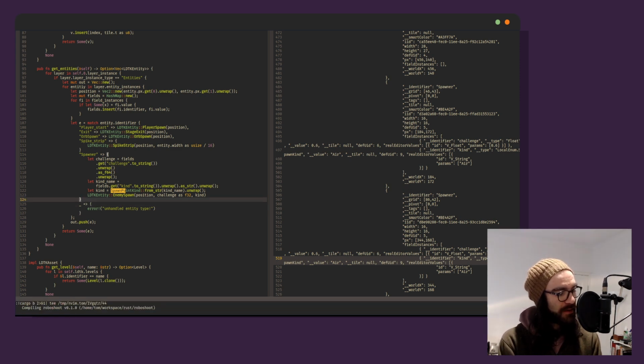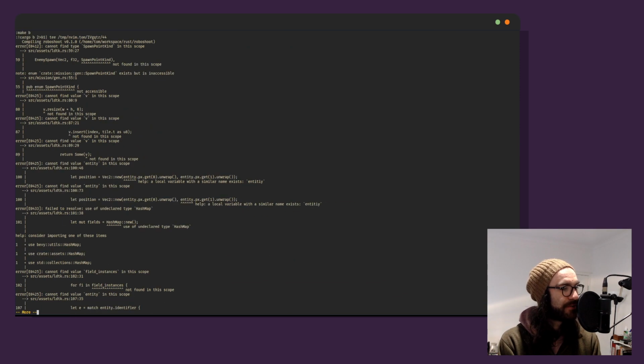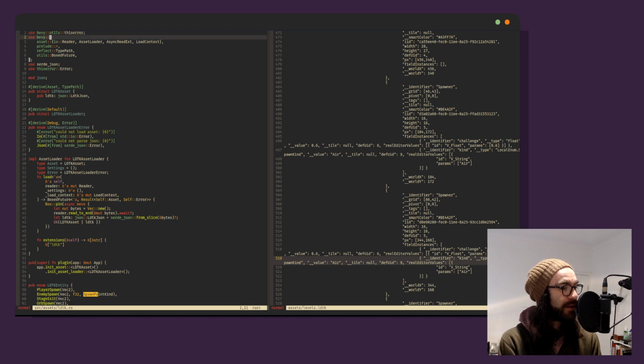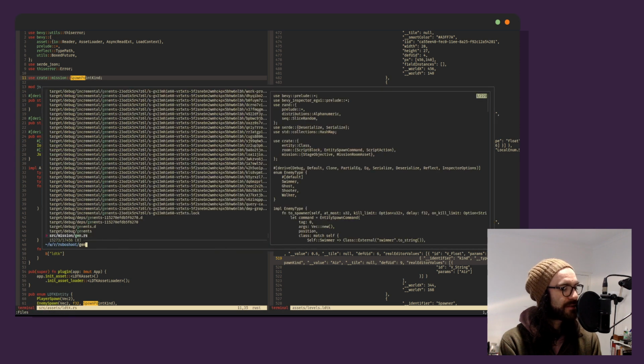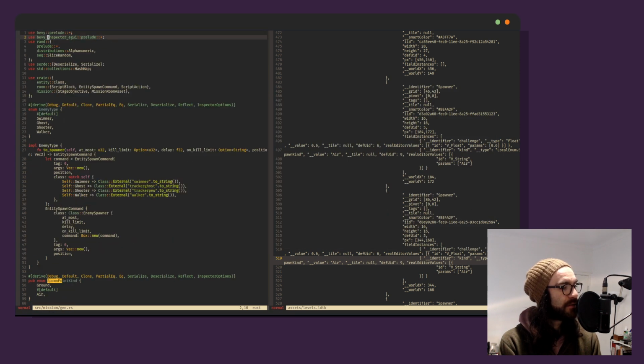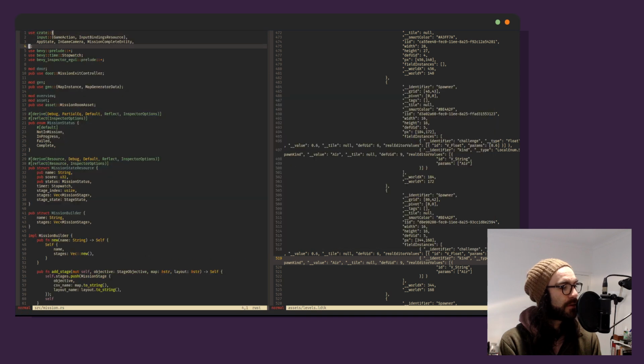What happens if I build this right now? It's gonna yell at me over a bunch of stuff. Of course it is, because it's Rust, and that's what Rust does. Spawn point kind not found in the scope. We can deal with this. Use create mission spawn point kind. I suspect this isn't actually... no, it's exported. Use gen, use spawn point kind.